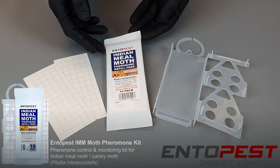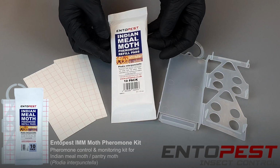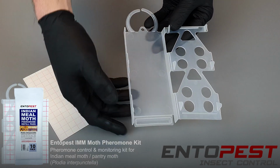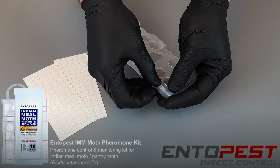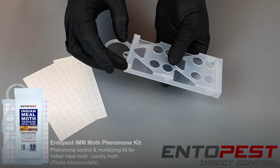You get your traps, your pads, and the holder here, which is going to house the pads. They come in this outer packaging here, which gives you some information. So the first thing we need to do is to make up the holder here. We do this by raising the bottom section, clipping the 3 lugs into the base of the holder. They should clip in nice and secure.